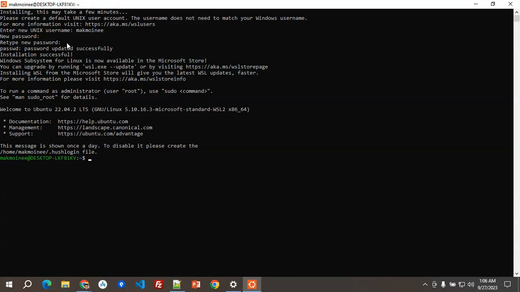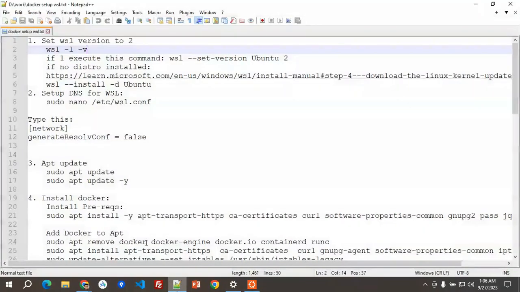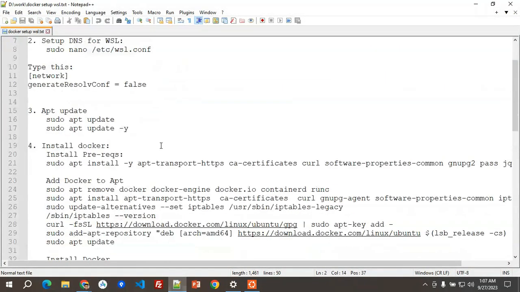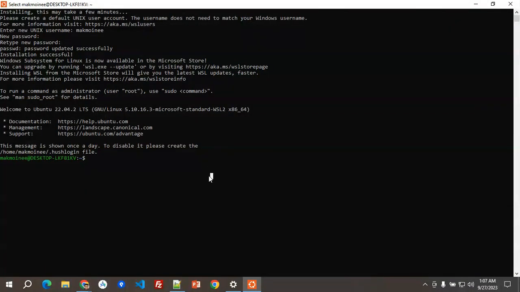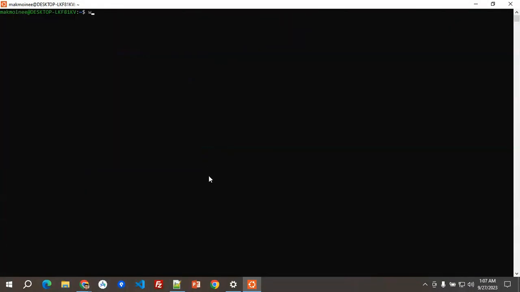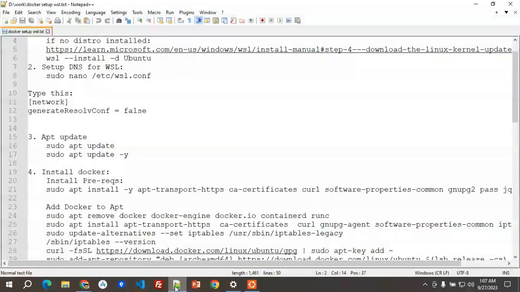Okay, so now let's go to the second step, which is to set up the DNS for WSL. So let's go. I just need to make this bigger, and then I'll copy this one.